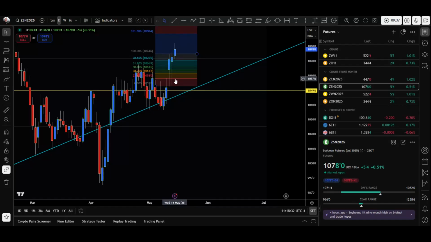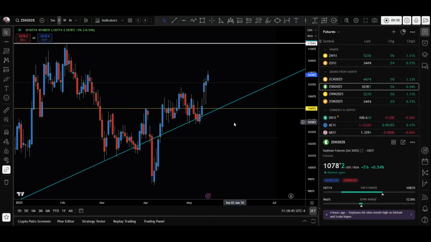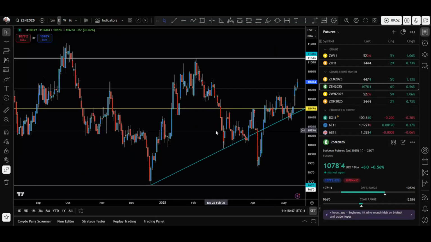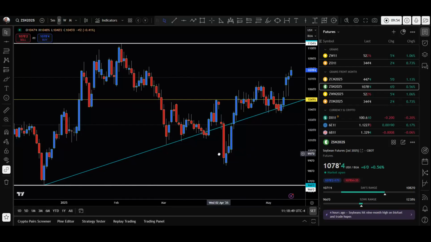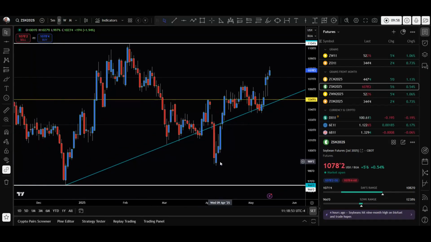I also have some videos in my history if you're new to Fibonacci, but you see this big candle here, see the 50% level. So as soon as it pulled back to the 50%, I became a buyer, and that trade is open. So far, so good. We'll see what happens. Again, you're going to have losers, you're going to have winners, but for now, it's so far moving in my favor.